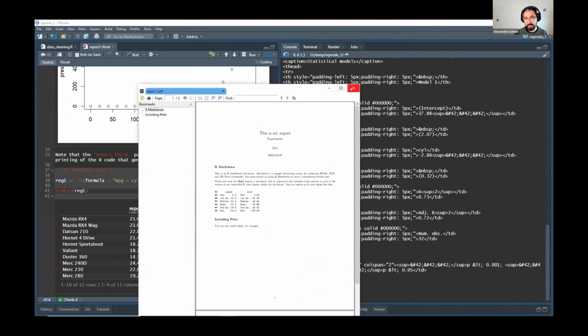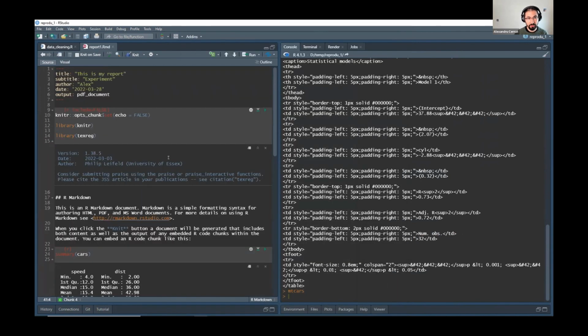And this is incredibly flexible. So you can actually make automated reports. You can do the same report for different groups and then automatically loop over it. So you can do 1,000 reports automatically. You can write books with this, create websites and other things. So it's incredibly flexible. So I would recommend you have a look at it. In the slides, there was a reference to a book that covers this. So you can have a look at that. So before we go to version control, do you have any questions about dynamic documents?